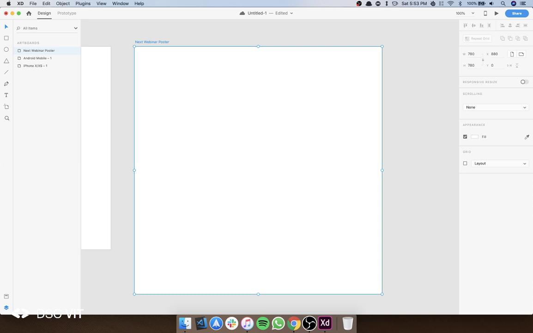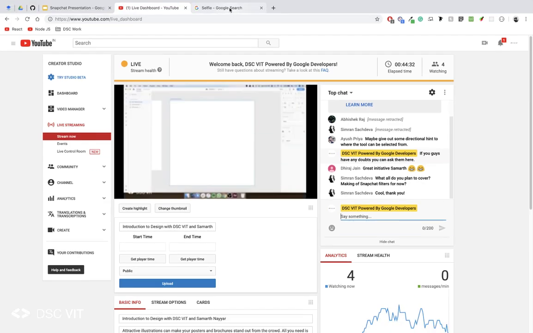Okay, so let's make the poster, right? What all do you want in a poster? What is important, and how much information do you give out? You don't want to give out too much information, you don't want to give out too little information, because both cases can confuse the user, right? And you also need something which makes the poster engaging, because with just text inside it, people are not going to open it, right? So you need some image in it, some icons in it, some color in it, right?